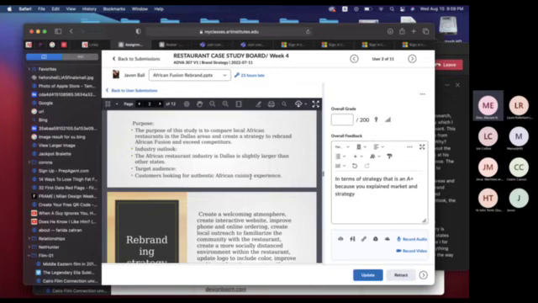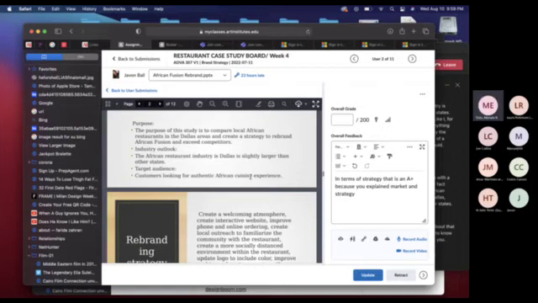A strategist should tell others new facts, exactly like this. The African restaurant industry is slightly larger than other states. That's a strategy. I never knew about that before, right? So I have to know something new through you. Target audience: customers looking for authentic African cuisine experience.